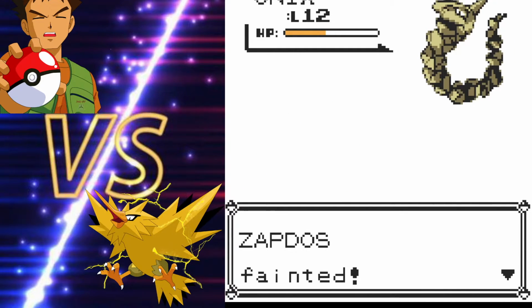And the other issue that I can see coming up here is that we're running out of Drill Peck PP. So at some point against Onix, we're going to have to use Struggle. And that's going to require us to use up all of our Thundershocks. On that basis, Zapdos, it's a good attempt. It's a good try. But I think Zapdos is out of there.